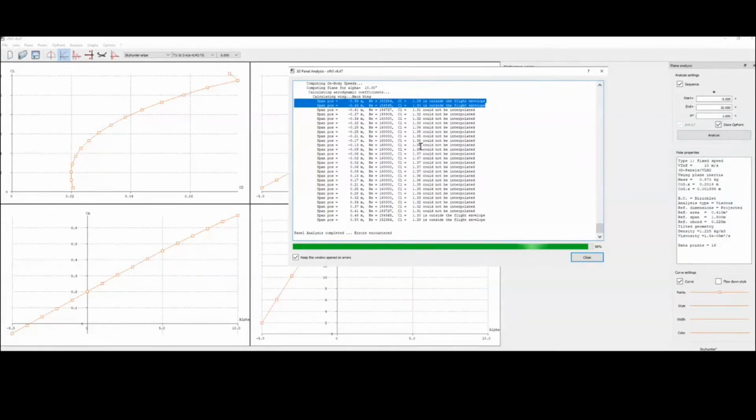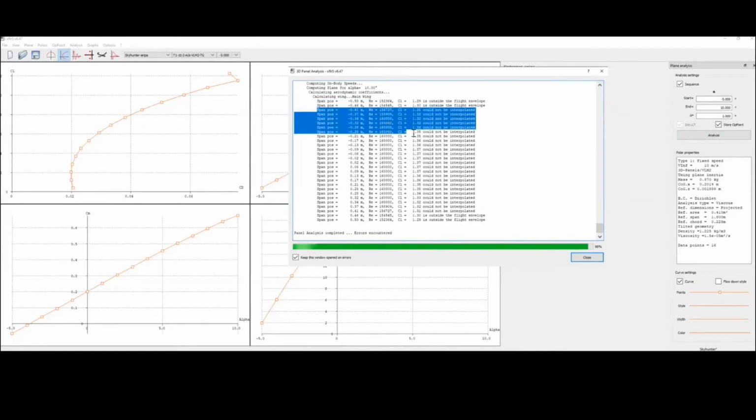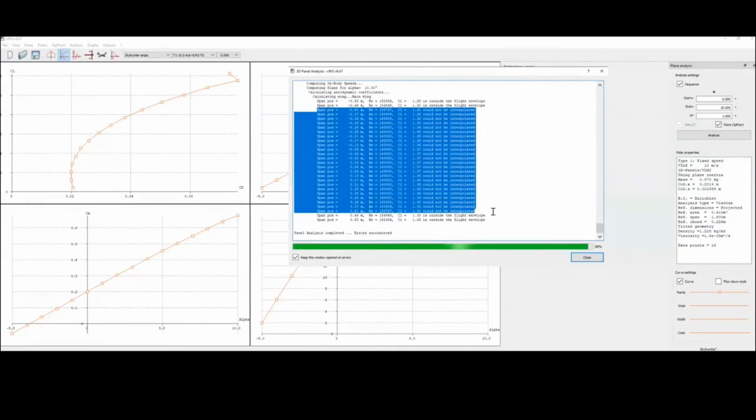For some angles of attack and Reynolds number we may get interpolation errors. We can go back and add more Reynolds number polars for the airfoils or ignore and delete the corresponding point of the obtained polar.